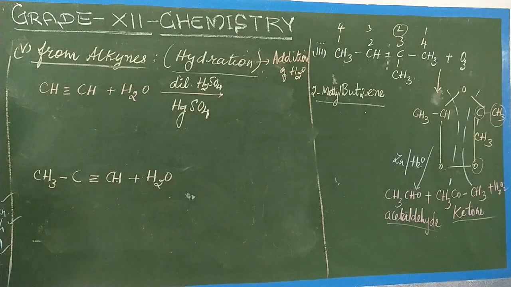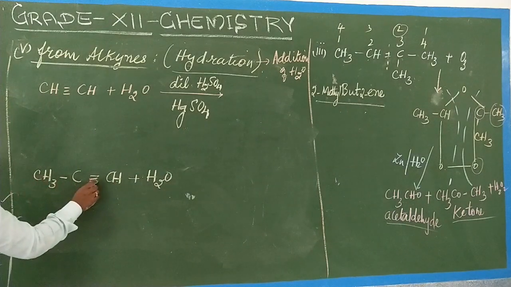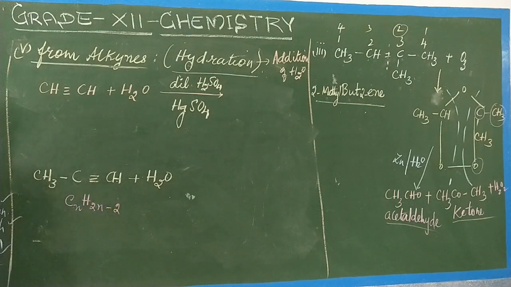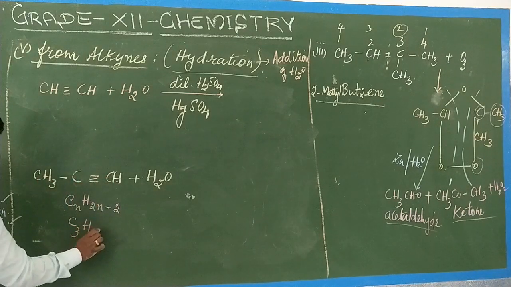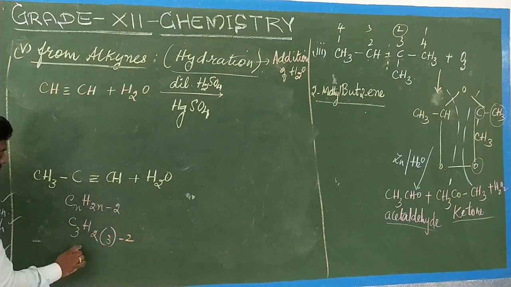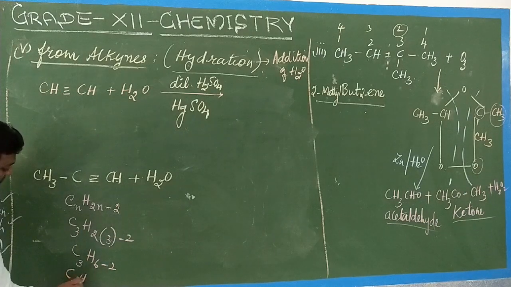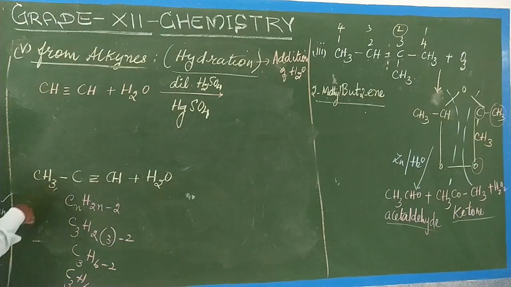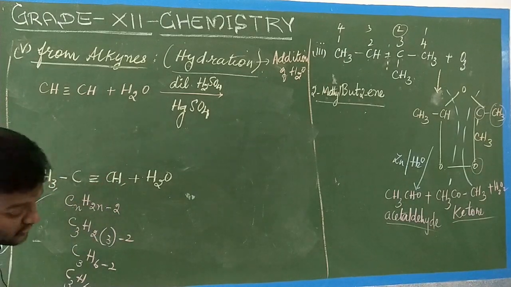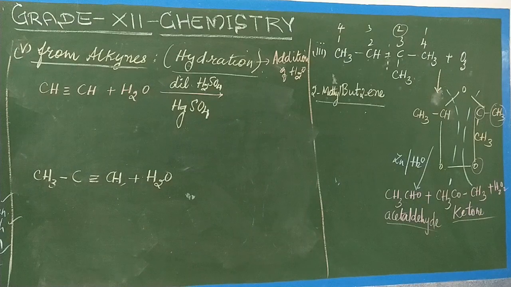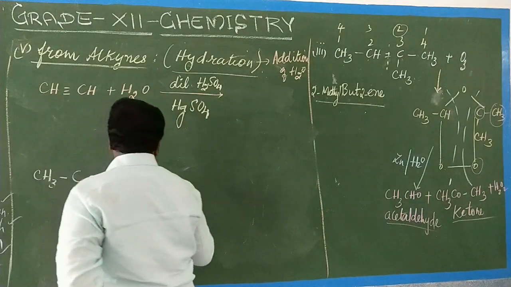Now here we have to check whether the hydrogen counting is correct. How to check? Since a triple bond is present, what is the formula? CnH2n-2 it becomes. Correct? Then the number of carbon atoms, how many? 1 2 3 carbon atoms. So C3H2 into 3 minus 2, so 2 threes are 6 minus 2. So for C3 the number of hydrogens should be 4. Here 3 plus 1, 4 hydrogens have been written. So the hydrogen count is correct. Like this you have to confirm, by roughly calculating. If there are 3 carbons, you must know how many hydrogens.